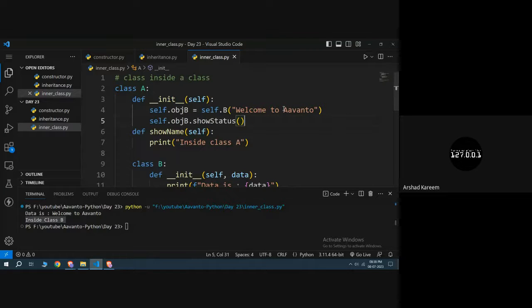But the point is, your code will become more confusing, and it will be very difficult to create objects for all those classes.